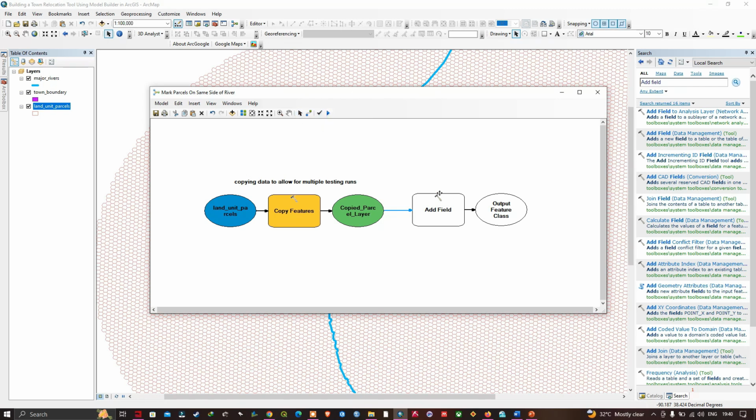But this time you can see here the Add Field didn't light up. You can compare it to the others, which have a color on them, but the Add Field tool doesn't have a color because I need to define it before it's ready to run. So we need to define it. So let me open this. In fact, I need to define the field name.